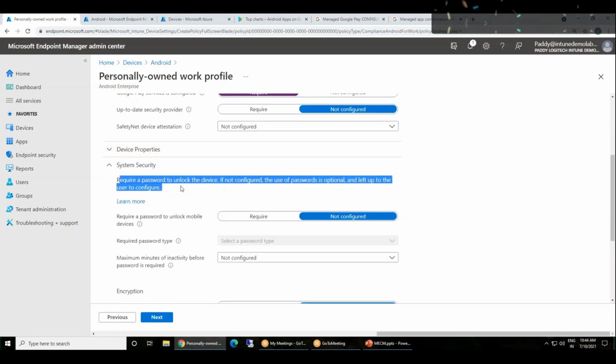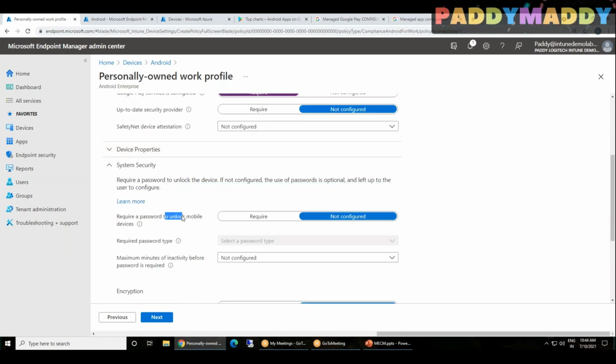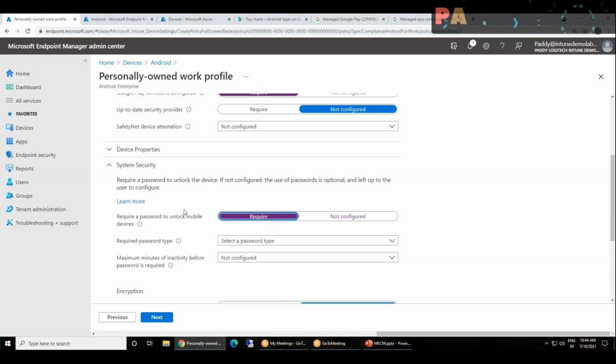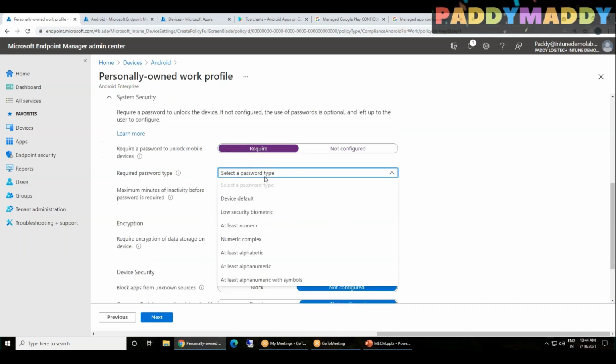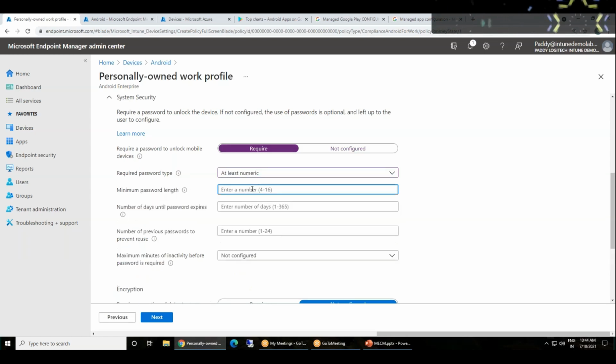And coming back to security, you can say that the device must have a password, and the password complexity can be configured here. You can say that it can be alphanumerical or just numerical. So at least numerical, I'm configuring with the passcode as 6 characters.